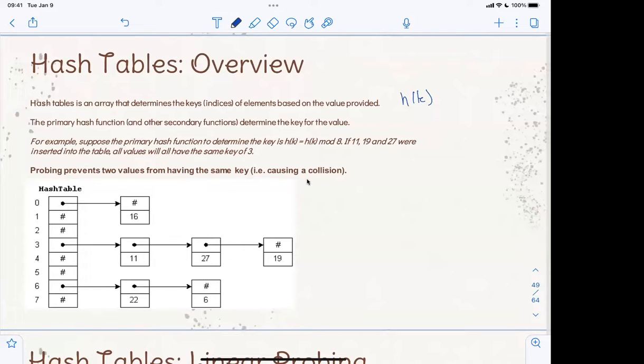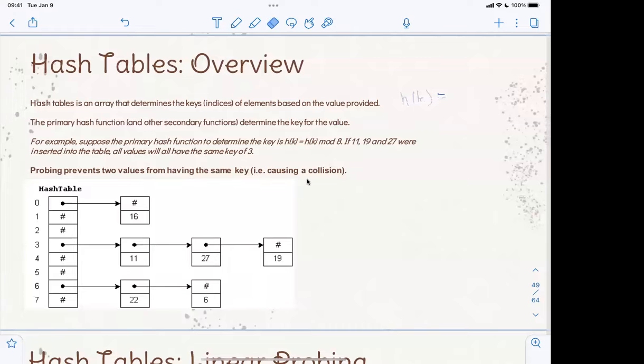In order to reduce collisions, values having the same key, we want to have some prevention measure to prevent collisions from occurring.